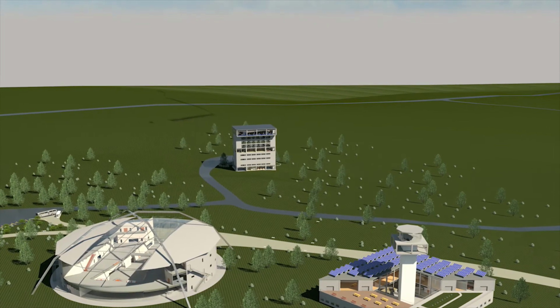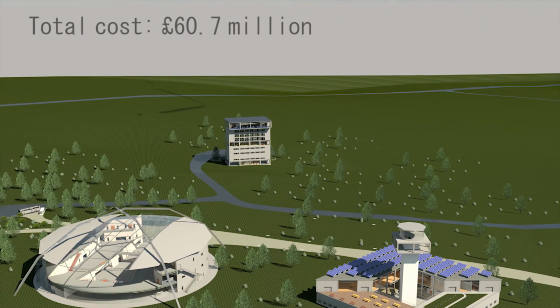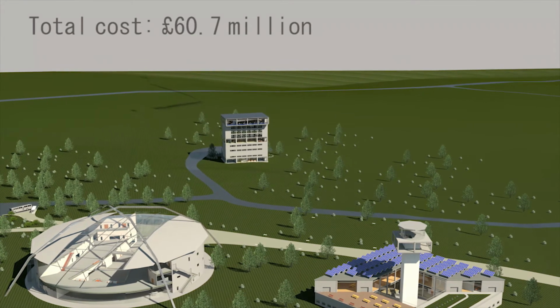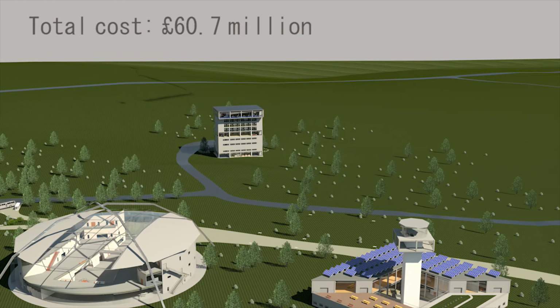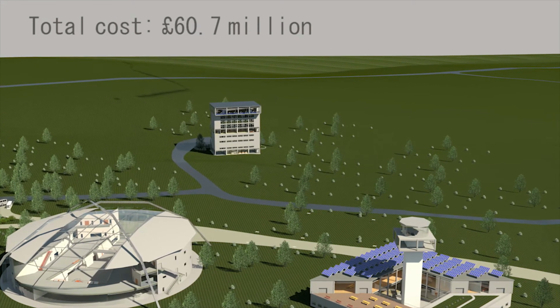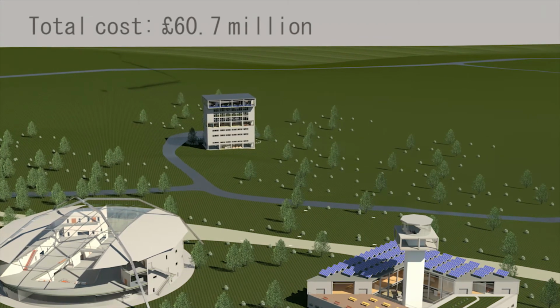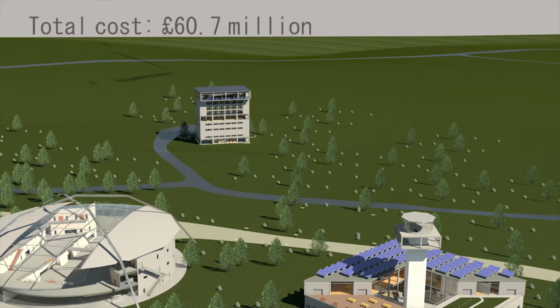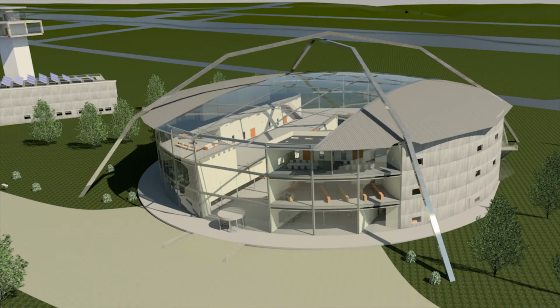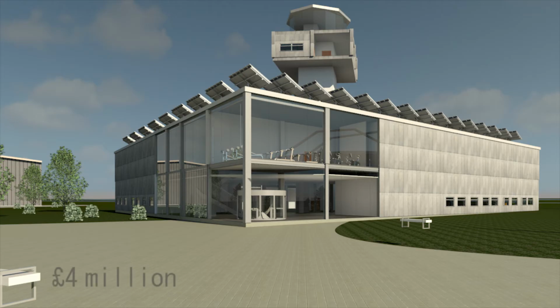Aurora estimated the total cost of the project at around £60.7 million. This value has been an accumulation of research into the costs of previous projects and finalised using advice from Spond's architect and builder's pricing book. The value has been calculated using estimates from material costs and approximates for measured work. As part of the costing process, a figure has been produced for each deliverable. It is estimated that the spaceport will cost around £12 million, the hotel around £8 million, and the research centre around £4 million.